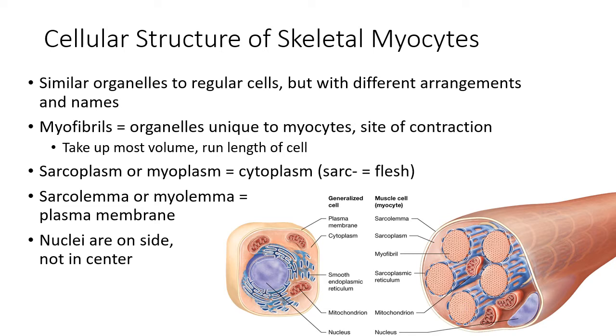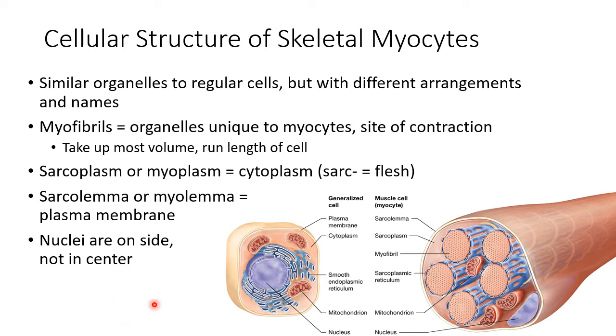So the main organelle that you don't have in other types of cells is the myofibril. The myofibrils are long kind of columns of proteins, of contractile proteins. So this is a myofibril, this is a myofibril, this is a myofibril. The myofibrils would be stretching the entire length of the skeletal muscle cell, and they contain the proteins that are going to be moving towards each other to contract the cell and allow it to shorten its length. So most of the volume of a skeletal muscle cell is actually occupied by these myofibrils.